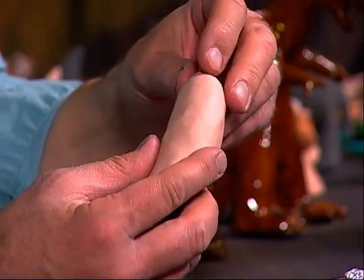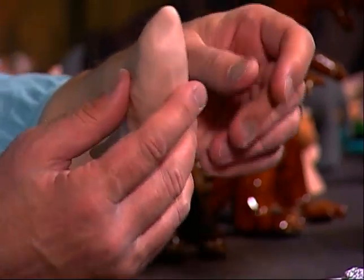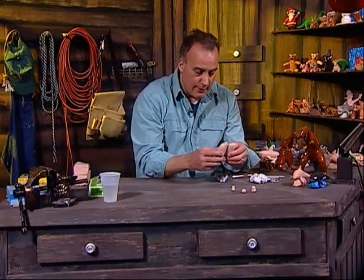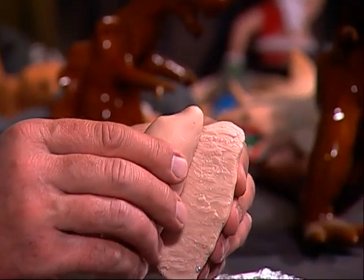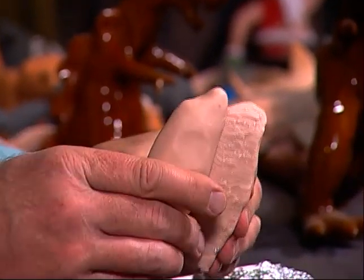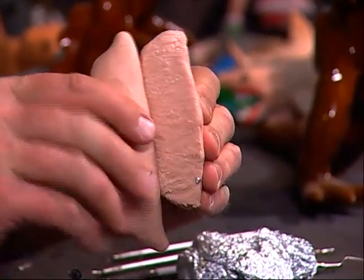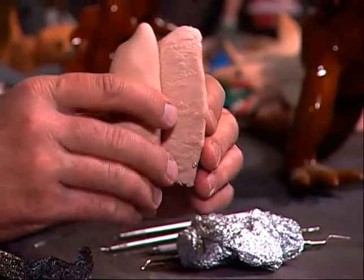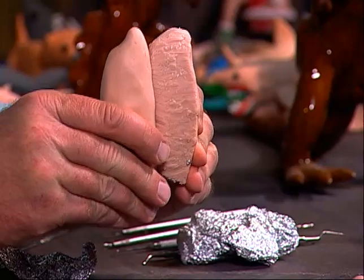So what we want to do now is take our whale body right here and work it into the clay here. We're going to take our base like that, and I'm going to go like this and squeeze them together a little bit, and work that like that.